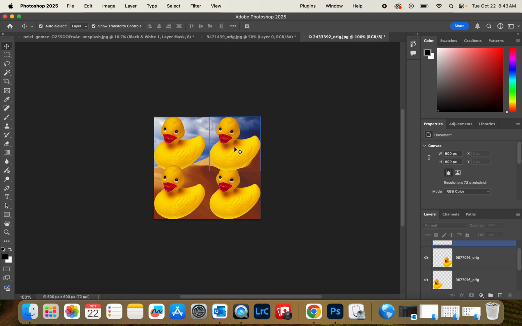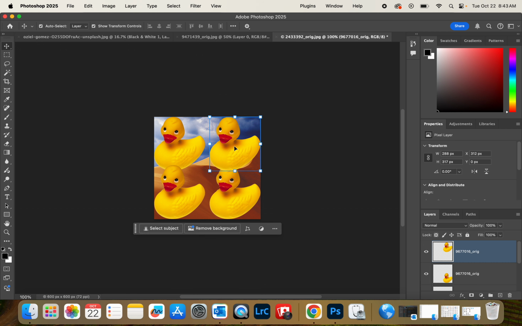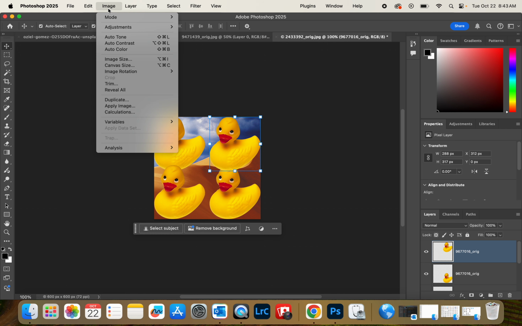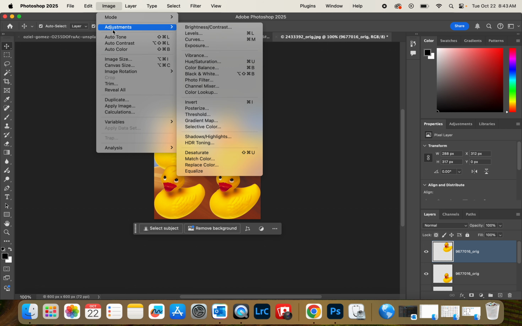Okay, we need to change the colors of 3 of these ducks. So I'm gonna just click on one duck and we're gonna change the color of this duck. So there are 2 ways we can do this. I'm gonna show you the tedious way first, which is we go to Image at the very top of our computer and drop down to Adjustments. And then we're gonna go over to Hue and Saturation.